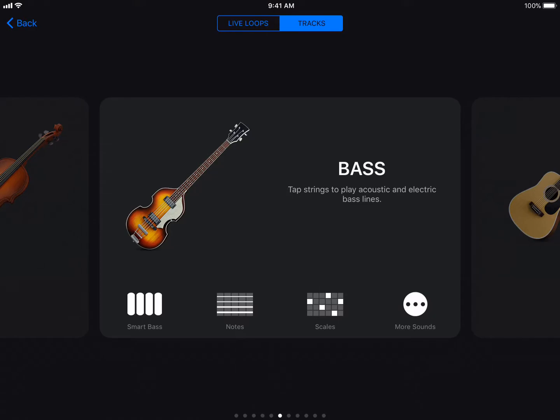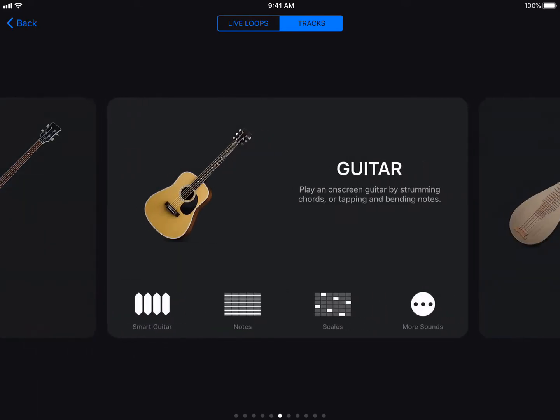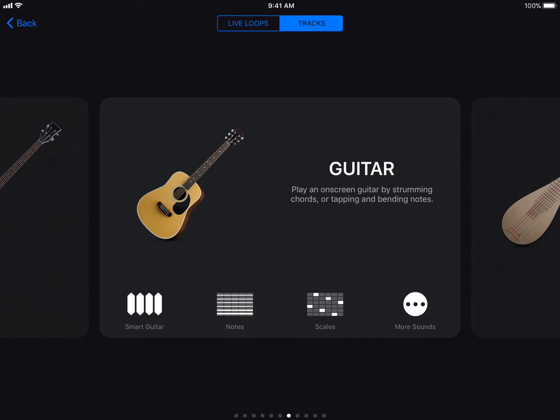There are notes where you can just play literally with the effects of the bass, doing the glissandos and the string stretches and things like that that would be normal in playing the bass. And there's also a scale section, so you can limit your notes to just a key that you're in. You can also limit it to pentatonic and chromatic and other scales as well.